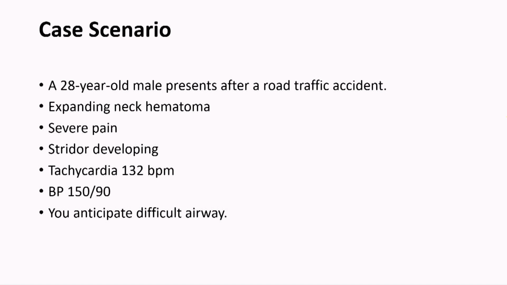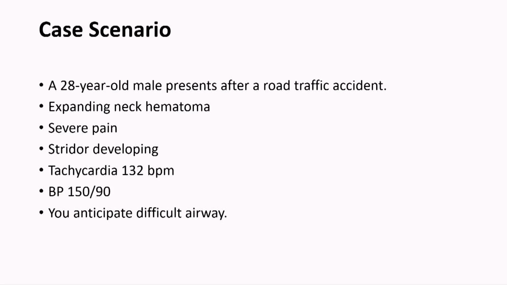Okay. So there are various techniques with which we can do awake intubation. The most commonly described technique is aerosolization of local anesthesia. You aerosolize local anesthesia and inject it into the posterior pharyngeal wall, base of the tongue, and the vocal cords. Okay, instead of that, we can also use nerve blocks.